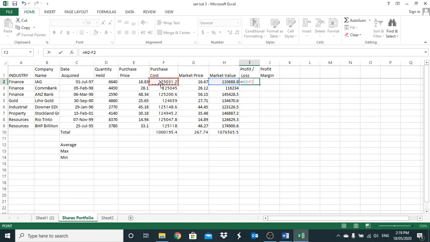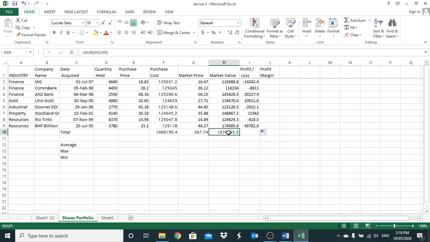And once again, we click on the cell, find our autofill button there, and drag that down as follows. And we'll do the same thing for the sum formula. We've clicked on the sum formula over here, clicked on autofill and dragged it across.